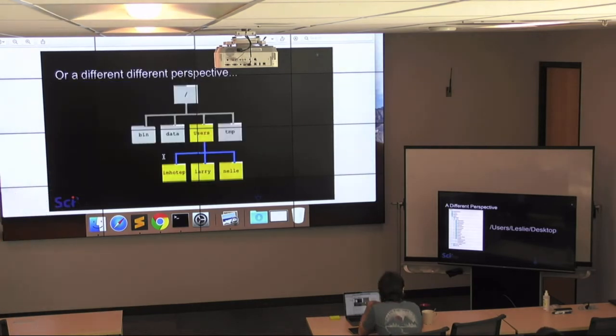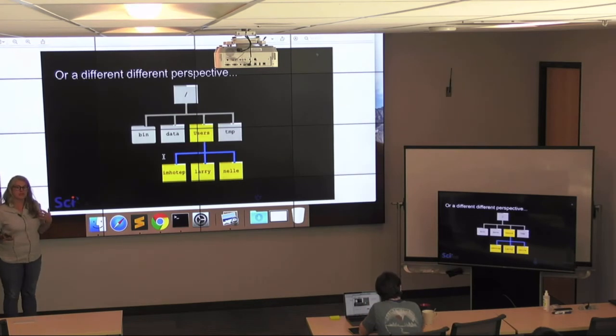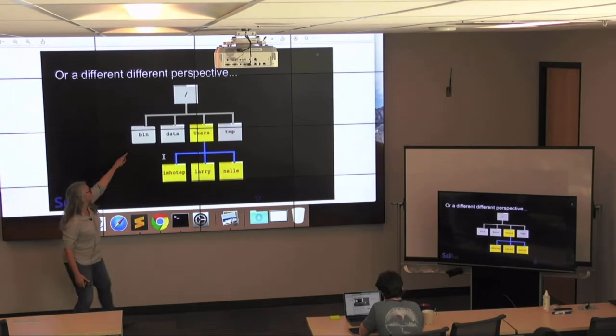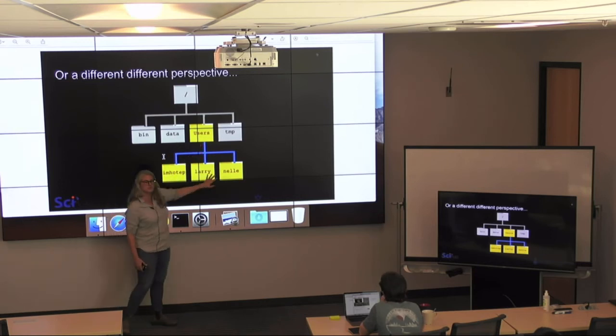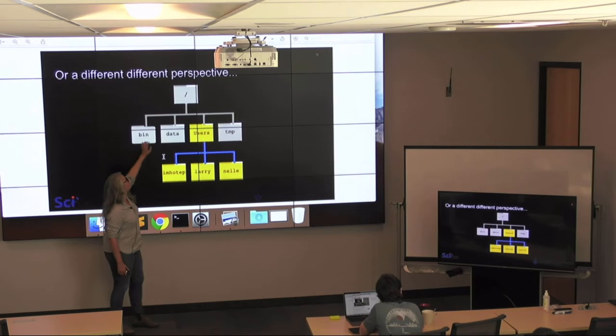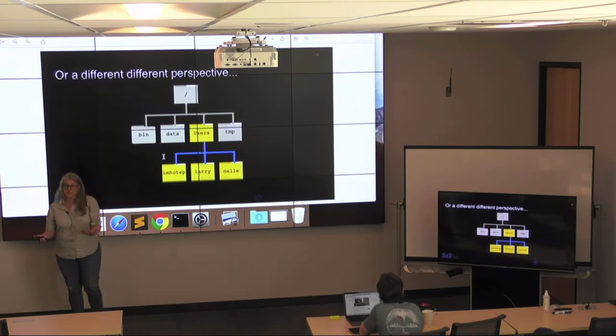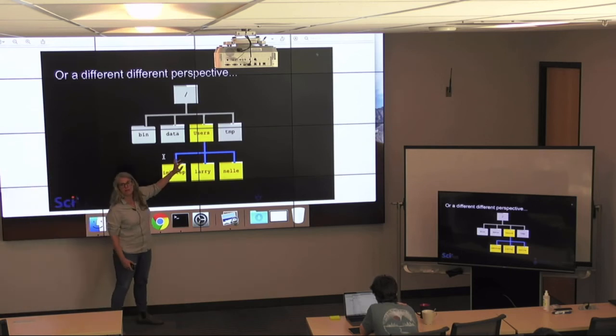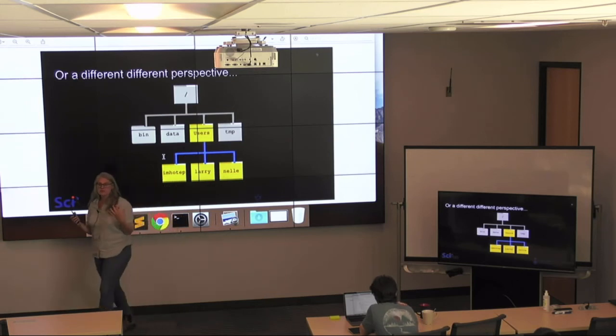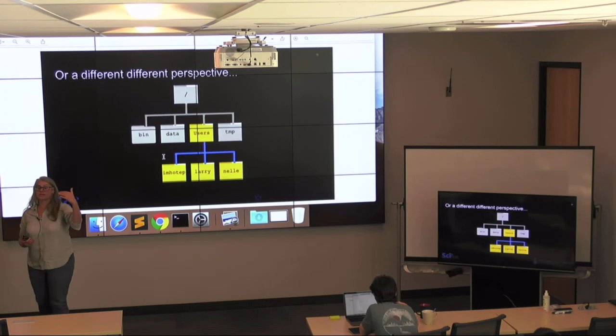A different way in which file directories are sometimes represented are as hierarchies. And so we can see a similar structure. We've got that root, that initial slash, and then a bunch of directories here, and then another bunch of directories inside this one. And so this is just a different way of representing that same idea. Those are the same relationships. And what we tend to call these children, and anything above them parents. So users is a parent directory to these 3 directories. And so if I talk about a parent directory, I'm just talking about going up 1 level.